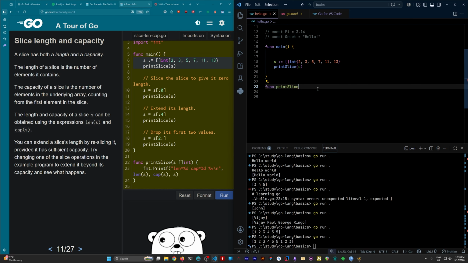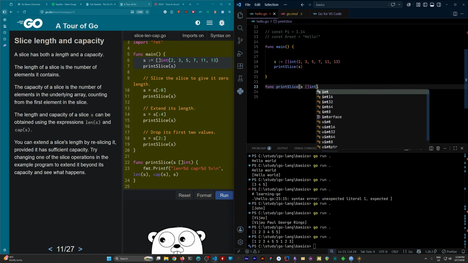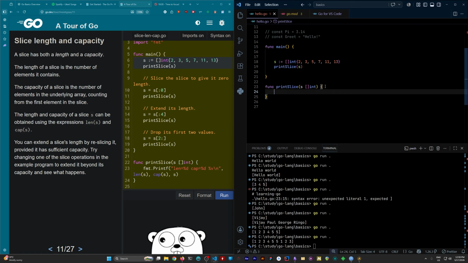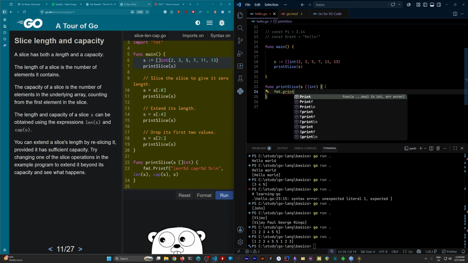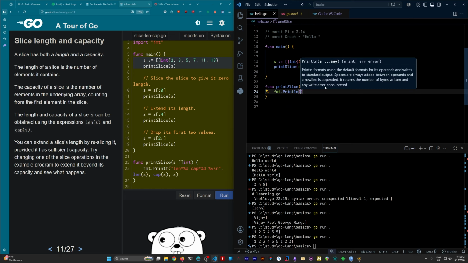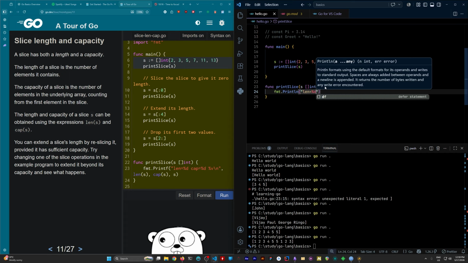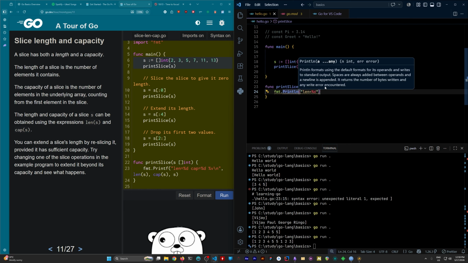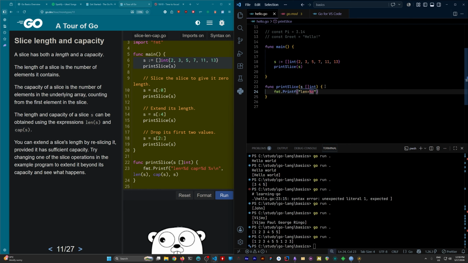Func printSlice takes s, the type that gets the slice, and fmt.Println says length is equal to the value, so we are using print format: length is len(s), cap is cap(s), and s, some sort of value.